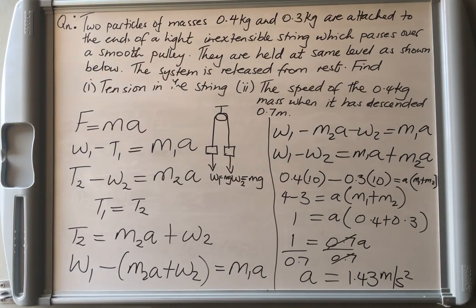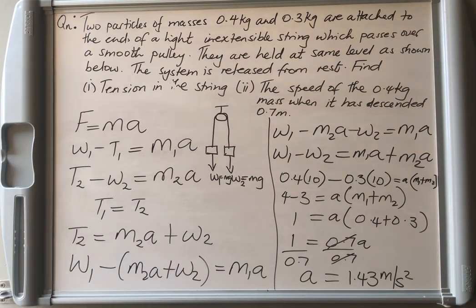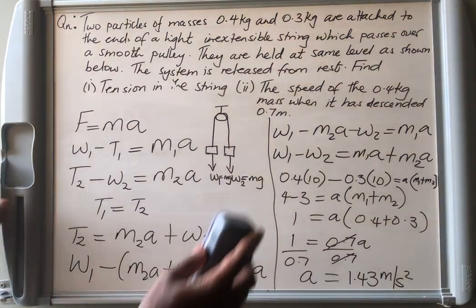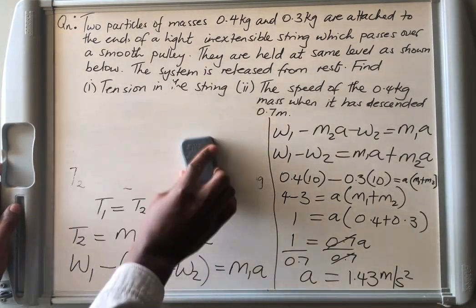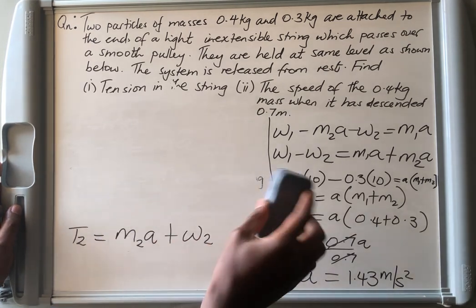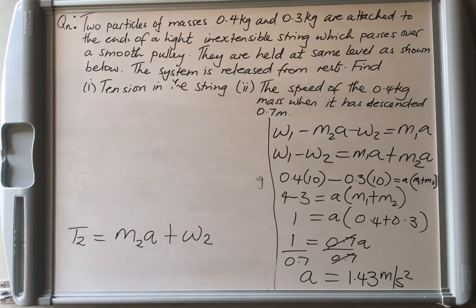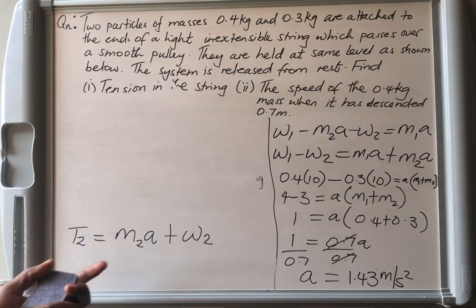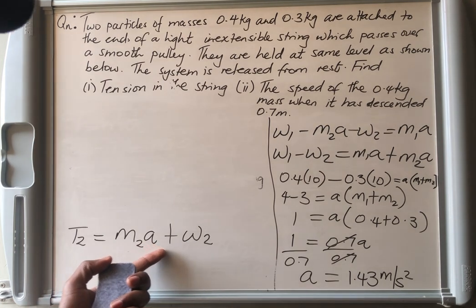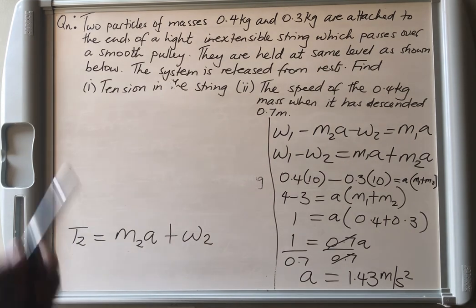Now, since you are looking for tension, you have your acceleration now, and this acceleration is going to affect either particle 1 or particle 2. I'm going to erase this part and leave you this equation where we made T2 subject of the formula. So now, T is the same, either T1 or T2, they are all the same. So if you solve for T2, you are also solving for T1. So now, let's substitute the values that we have so that we can find tension and solve part A, item 1, sorry.